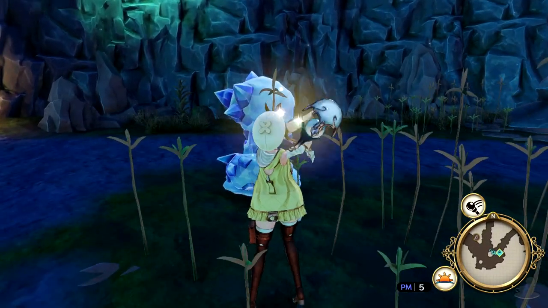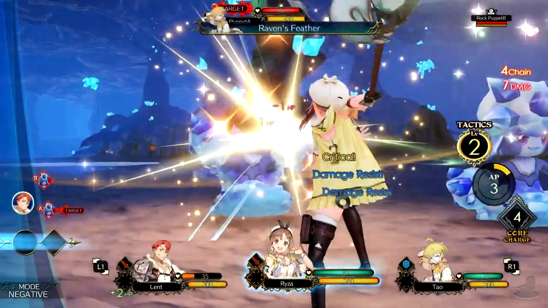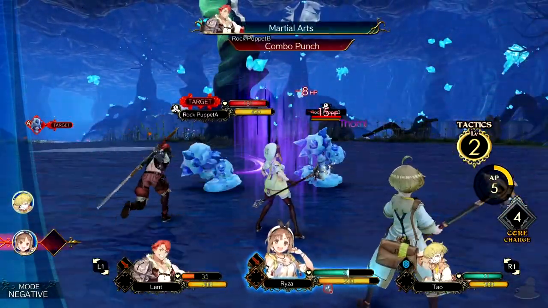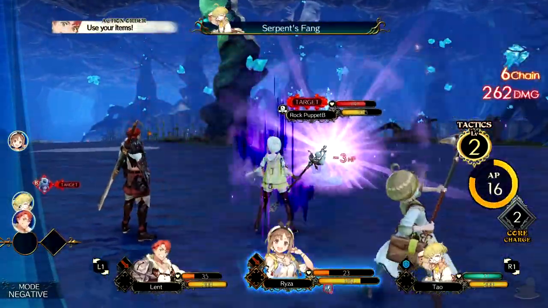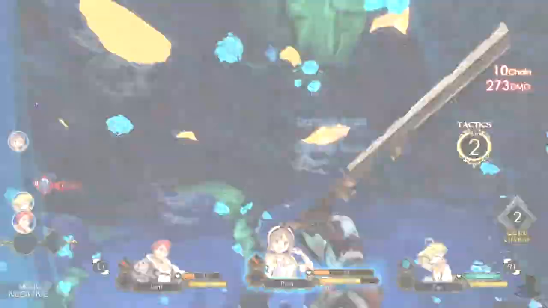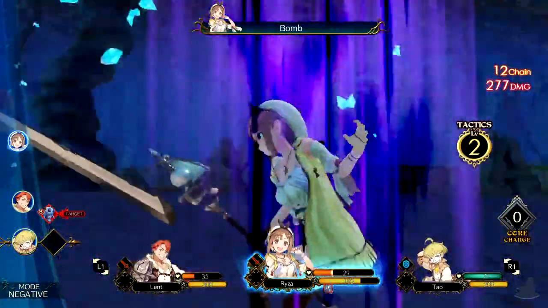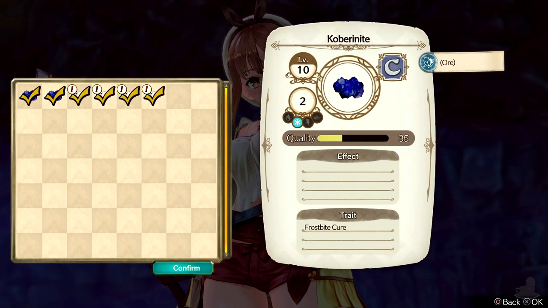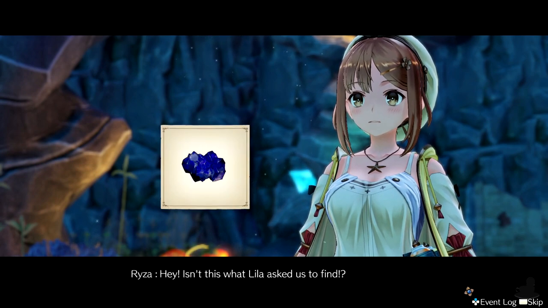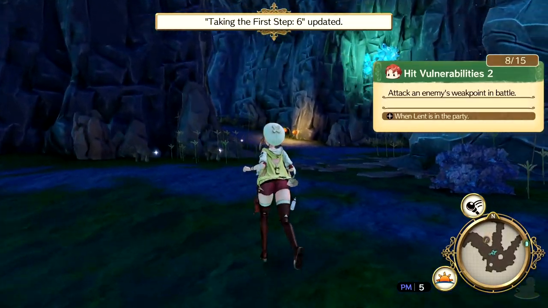Should it just be called blue stone or something? We're fine so far. I was gonna say, I just used my item. Screw it, let's get it dead. There we go. Cobra Knight, something like that. That's just lovely, isn't it?